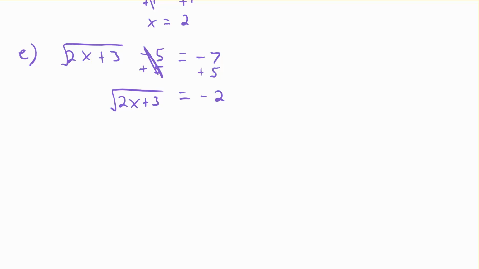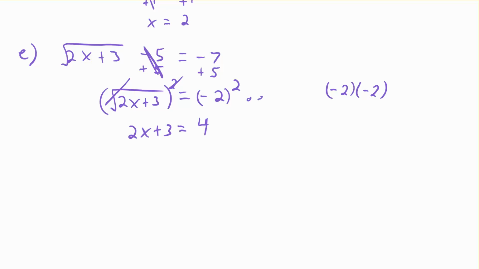Okay, next thing I'm going to do is I've got to square both sides. And the reason why I'm squaring is because I've got to get rid of that square root symbol. Everything's locked underneath there. So the square cancels with the square root, and I'm left with 2x plus 3 is equal to negative 2 squared. Well, that's the same thing as negative 2 times negative 2. Negative times a negative is equal to positive 4. I'll just put a little dot, dot, dot. Maybe like a thought bubble.